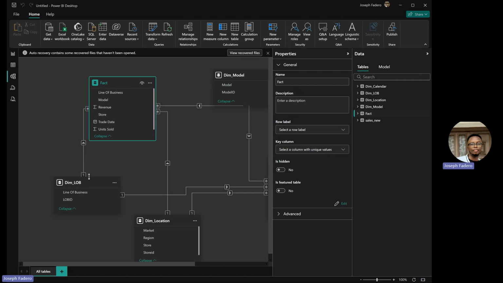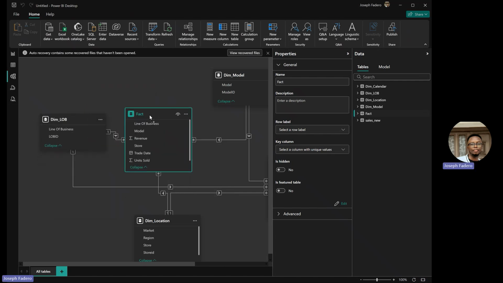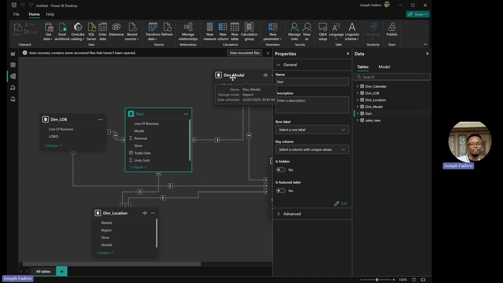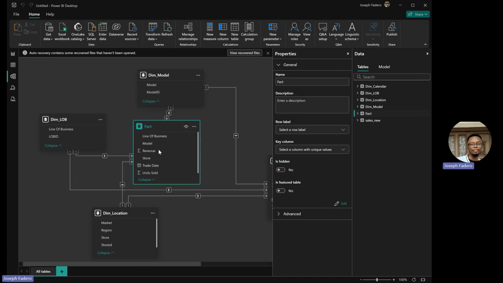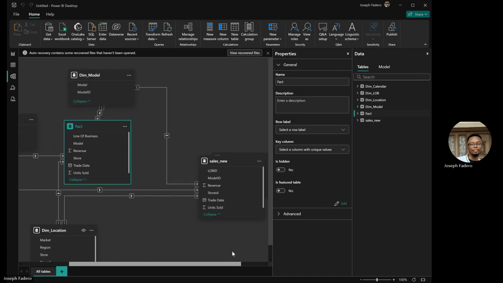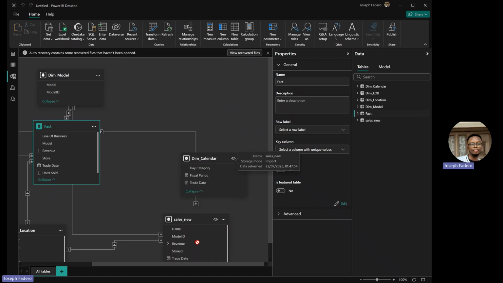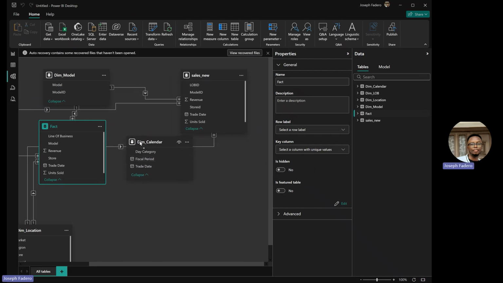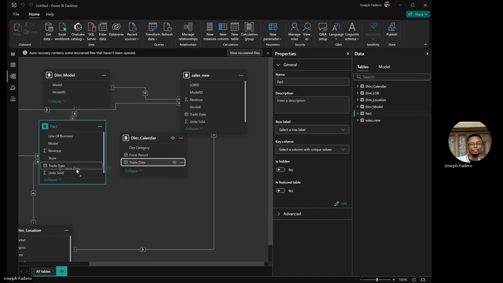So you have your facts, your dim location, line of business, your location, your model. The reason why it's also called the star schema is it has a star-like shape. Now this sales new, we can probably push it somewhere. The point of this sales new is I wanted to show us how this can connect to the other stuff.